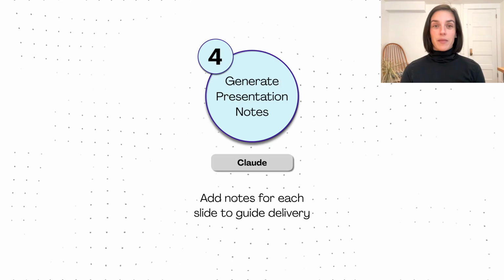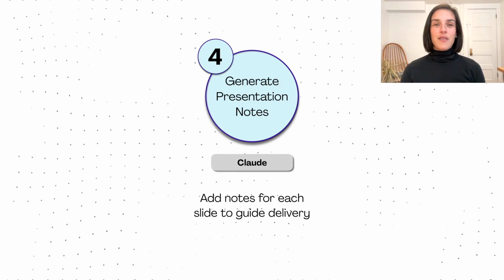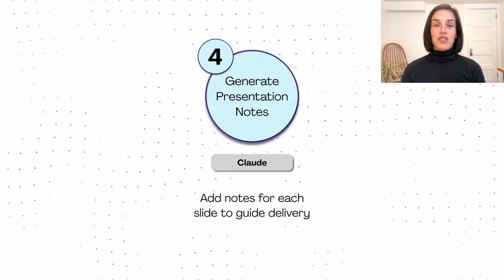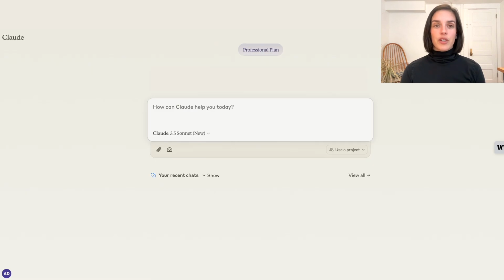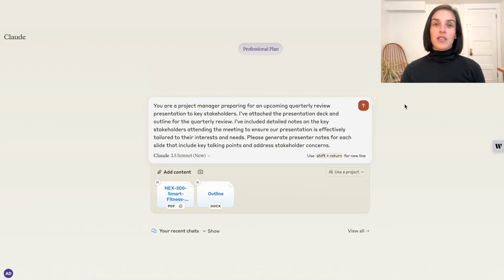Step 4, create the presentation notes. Now that our slides are set, we'll add notes for each slide to guide our delivery. In this step, we'll use Claude to create concise presenter notes. Claude's an awesome tool for this, as it can produce clear, easy to read notes based on our slides and our outline. Other LLMs can also work here if you prefer. Here's the prompt I'll use in Claude.